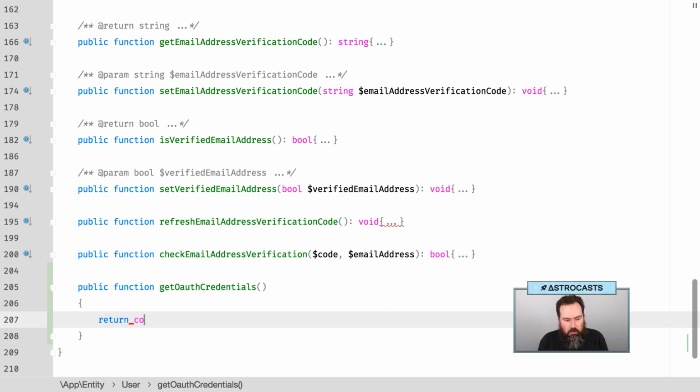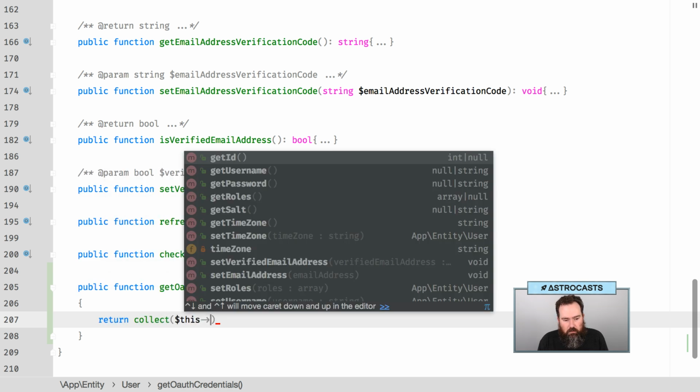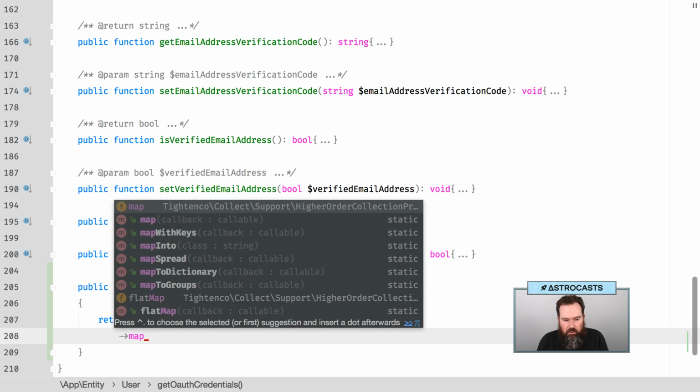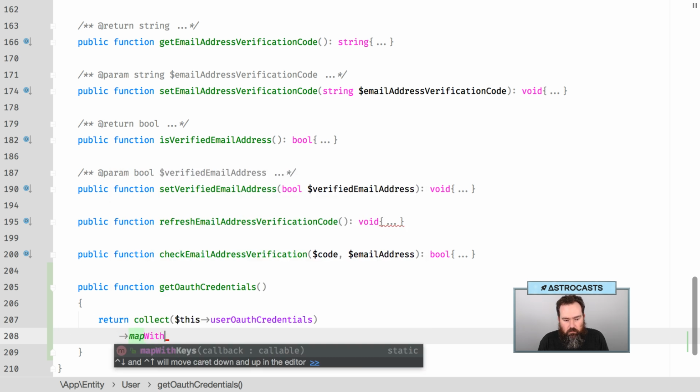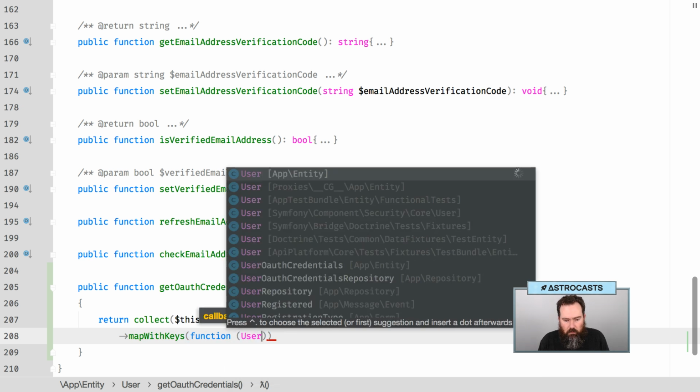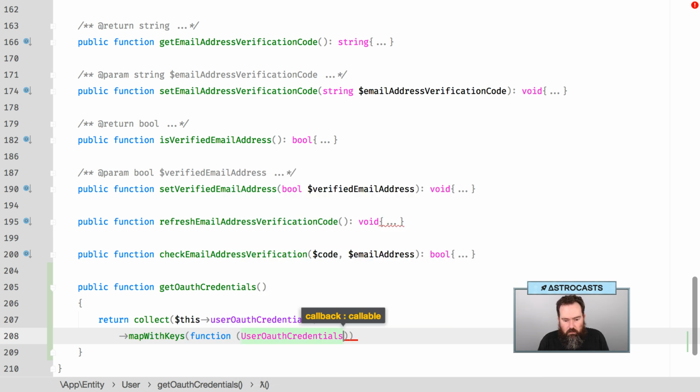So return user OAuth credentials, a map with keys.